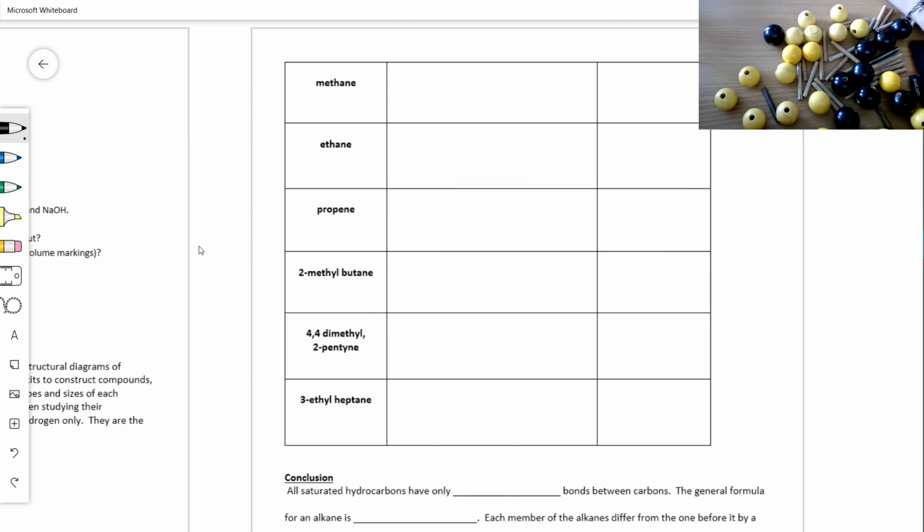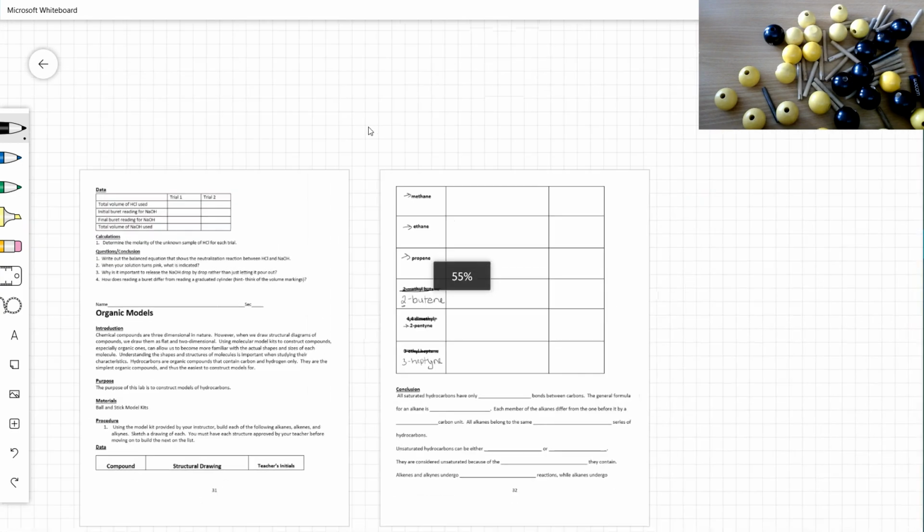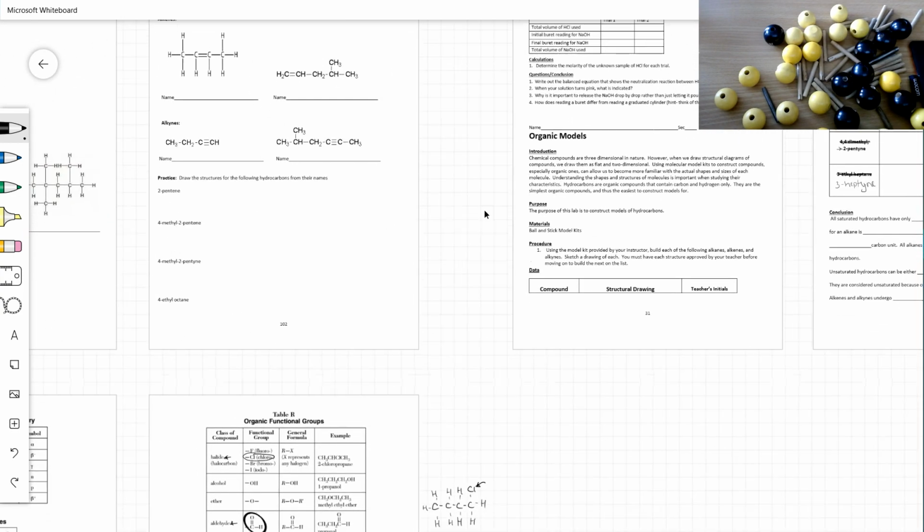Right, so we are going to do methane, we are going to do ethane, we're going to do propene. We're not going to do this, I'm gonna cross this out. We're not going to do 2-methylbutane. We're going to do 2-butene, and I'll explain what this number means. I'm not going to do that. We're just going to cross that out, and we're going to do this. We're going to do 2-pentyne, and then we're not going to do this either. What we're going to do is actually 3-heptyne. All right. So we're going to do those things.